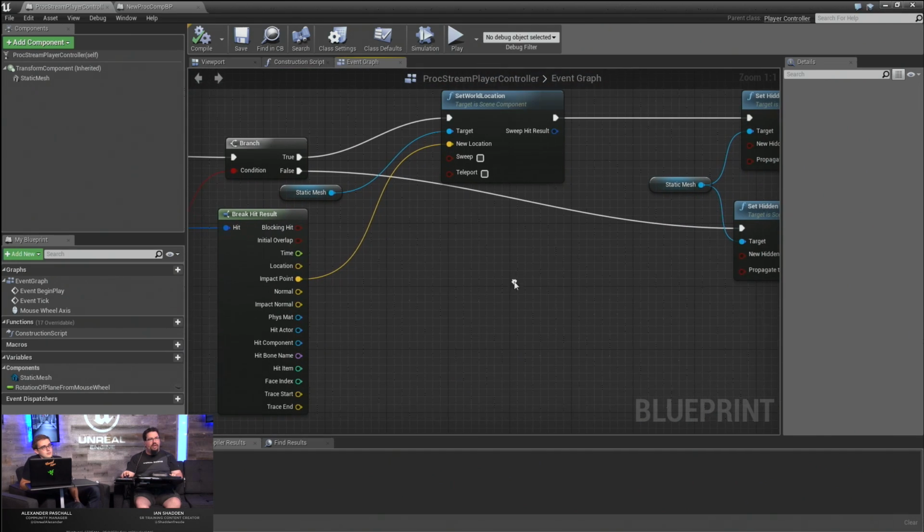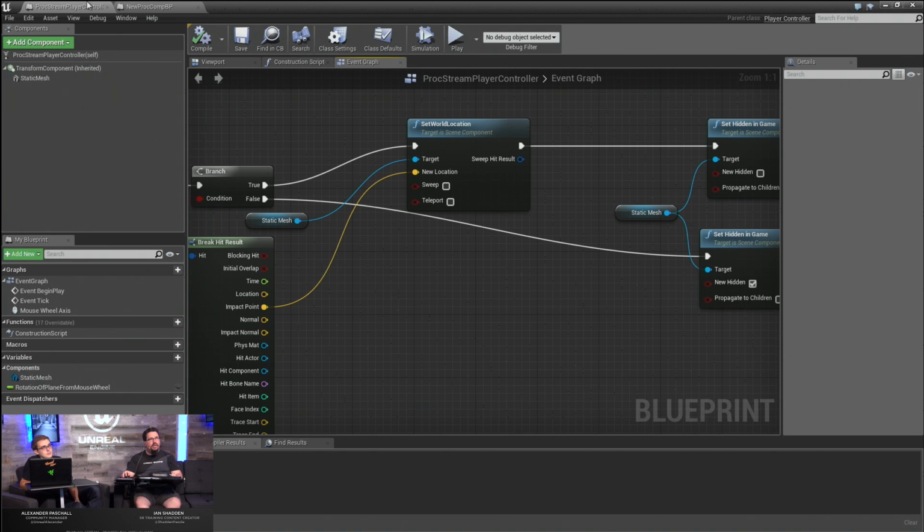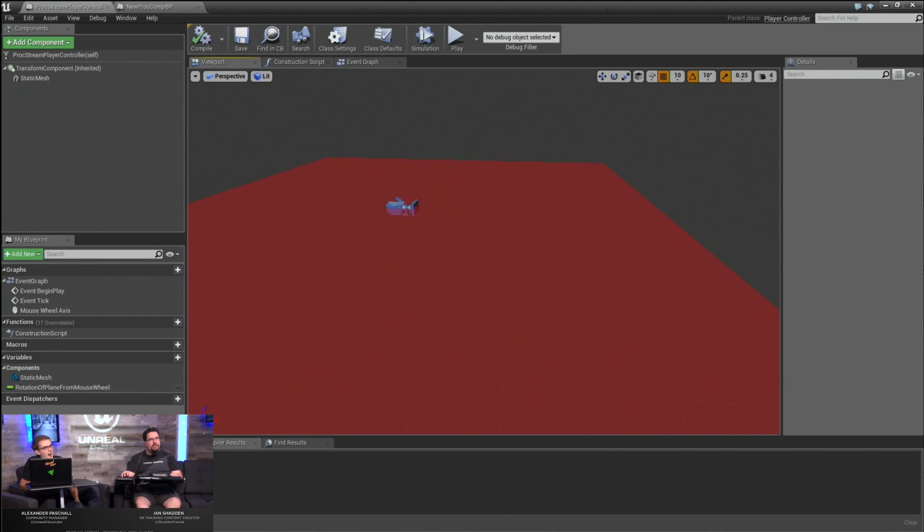So we have that, and now we need to set the normal of our plane. Now if our plane, let's look at the viewport. So forward for our plane should be like that. So that'd be great, actually. It'll mean that no matter where we hit, if we align our X normal to the opposite or the same as our impact normal, which should slice into the object based off of how we hit it.